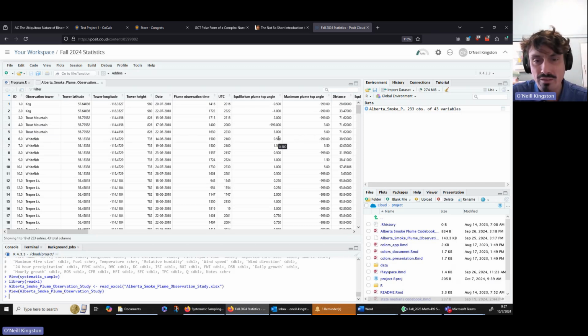It could be advantageous for us to have a smaller chunk of this collection of observations, so fewer than 233 observed smoke plumes, but while retaining all of the information about each of the ones that we select at random in some fashion. How do we do that? Well, we take a systematic sample.